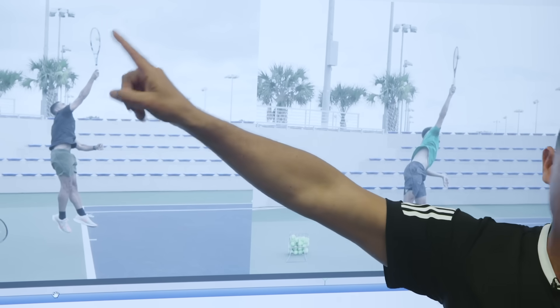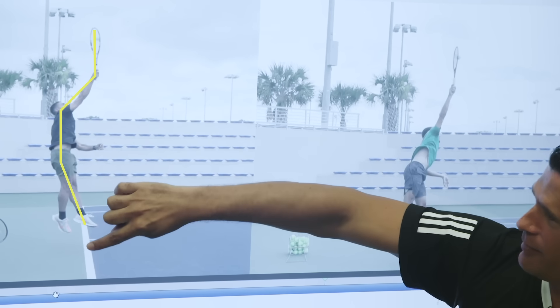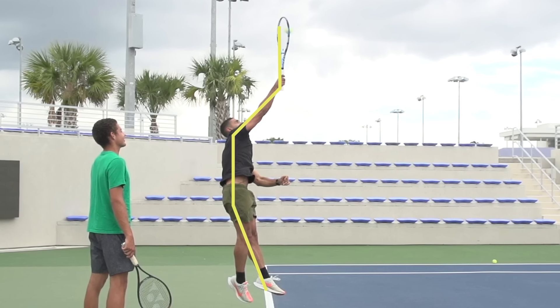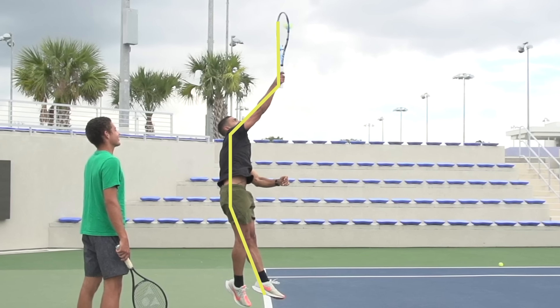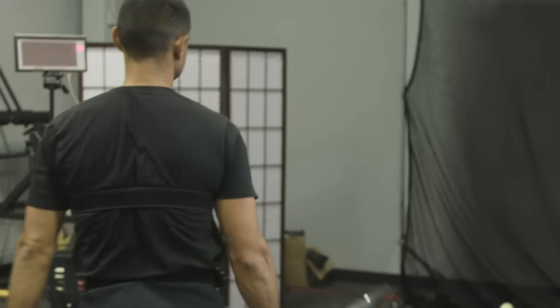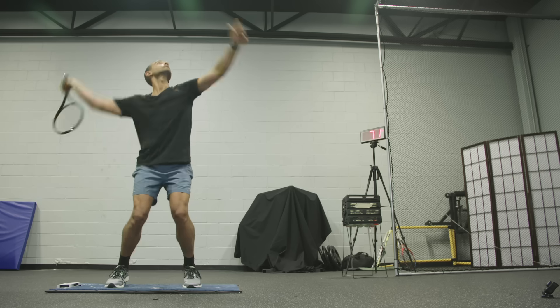The good thing is I am centering the ball, which is pretty good, but the zig-zaggy angles highlight breaks in my kinetic chain — the sequence of rotations that sum the forces generated by my lower and upper body. The kinetic chain is crucial for a high-powered serve. A very efficient kinetic chain energy transfer means that nearly 100% of the energy created from ground reaction forces gets shifted up through the body and out into the ball. That's Mark Kovacs, a sports scientist who works with some of the hardest hitters in the world.